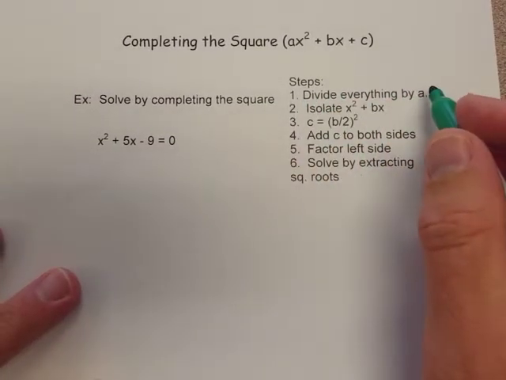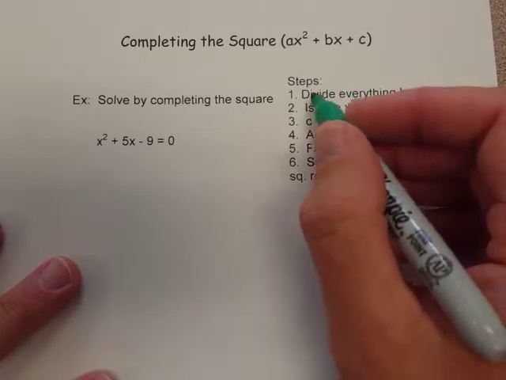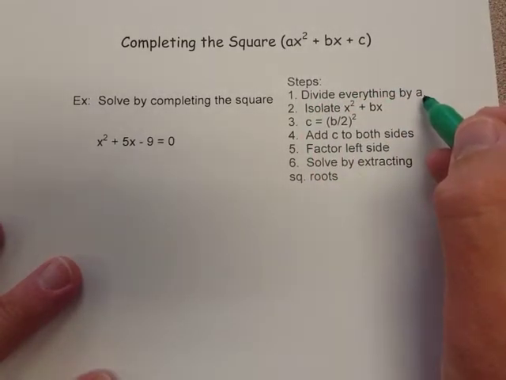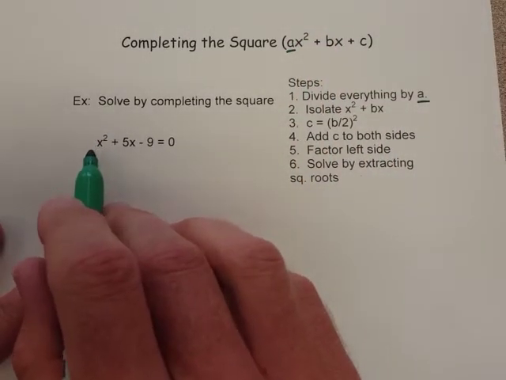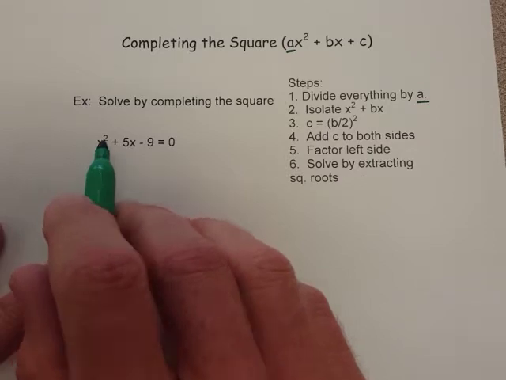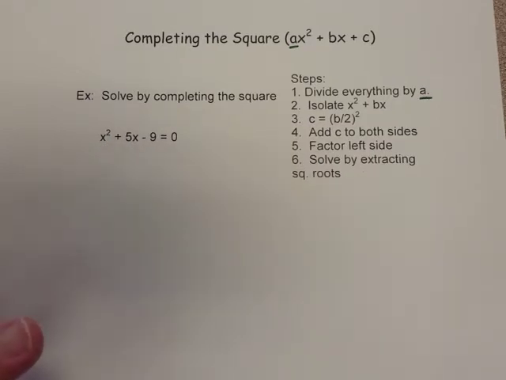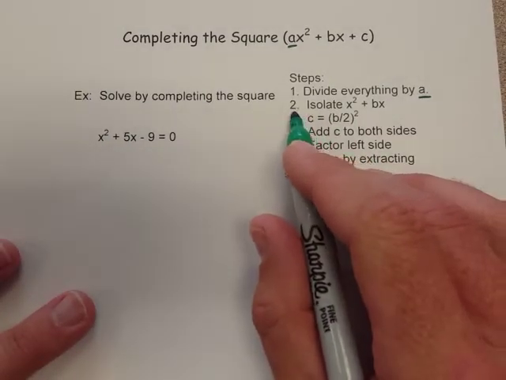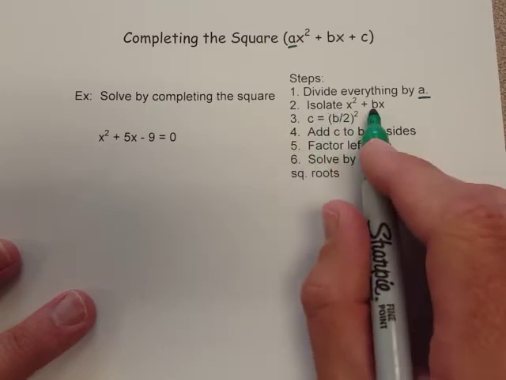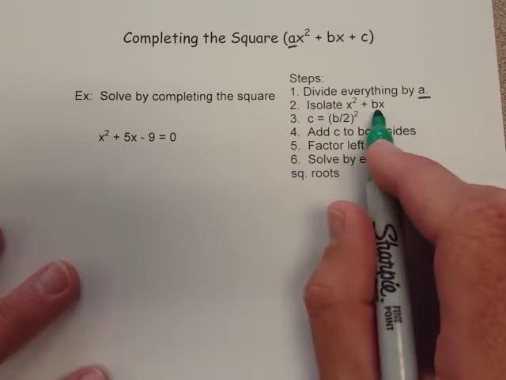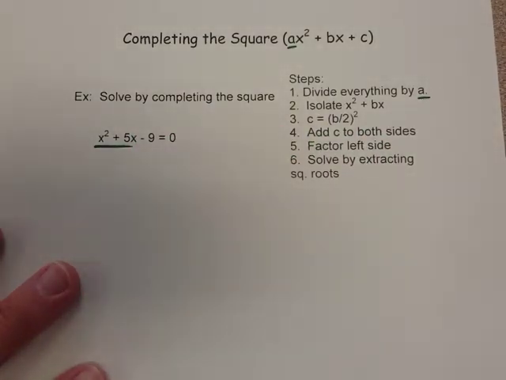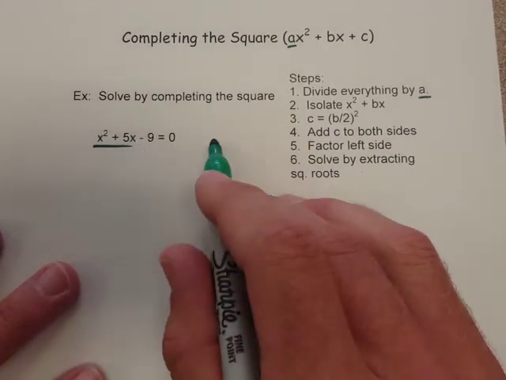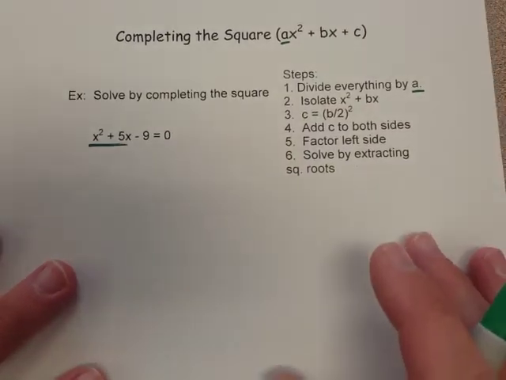So completing the square means what we're going to do is we're going to follow these steps. First of all, we're going to start by dividing everything by a if necessary. Now a is the number out in front of x squared, and since that's just 1 in this case, we really don't need to worry about that step. The second step though is a little more universal, and that is isolate x squared plus bx. Now we want to just take care of this stuff and put that on its own side, and so I can accomplish that by just adding 9 to the other side of this equation.